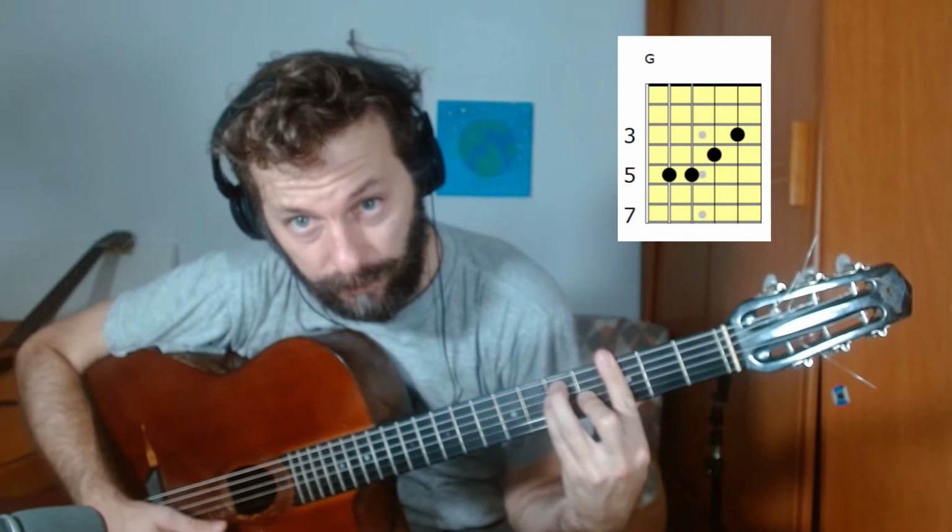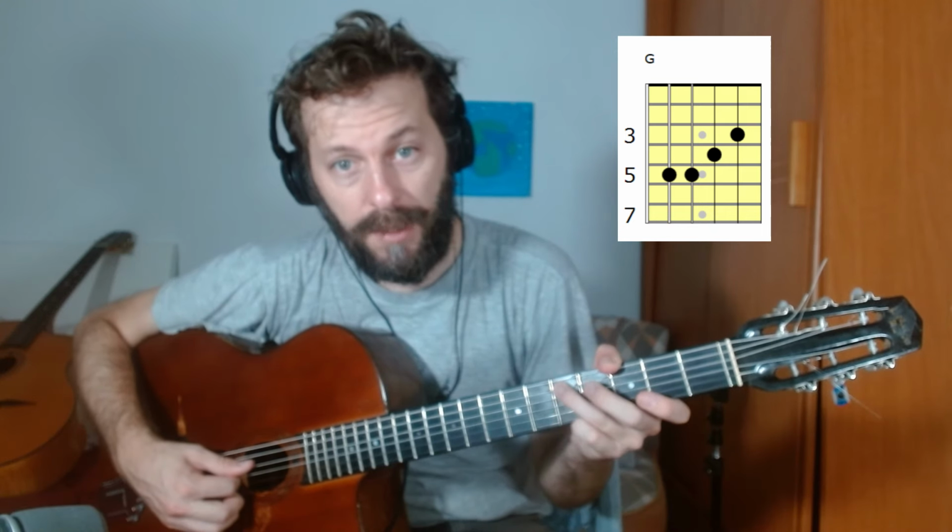And then let's do this cowboy chord, this G. So third fret on the E string, fifth fret on the D string, fifth fret on the A string, fourth fret on the G string, third fret on the B string. And I alternate the bass lines with the same chord.